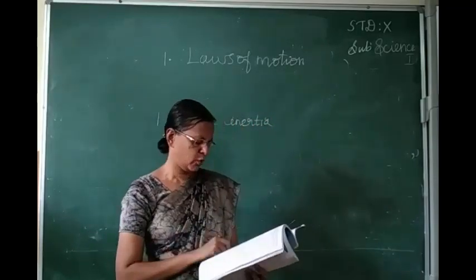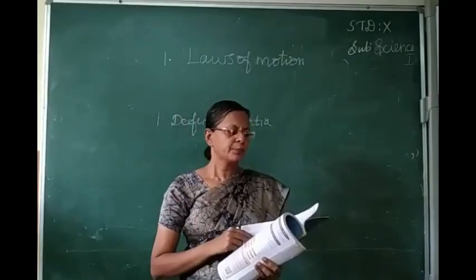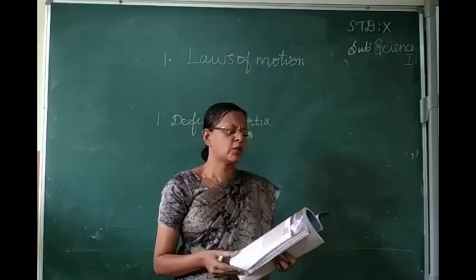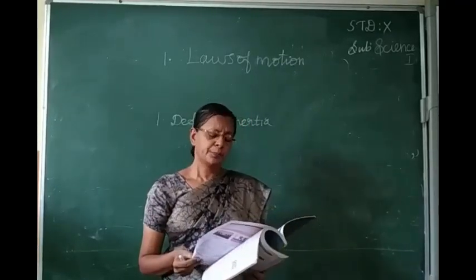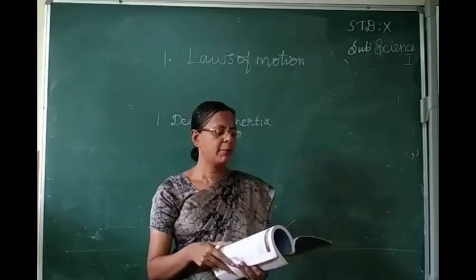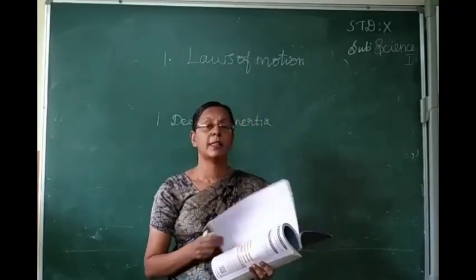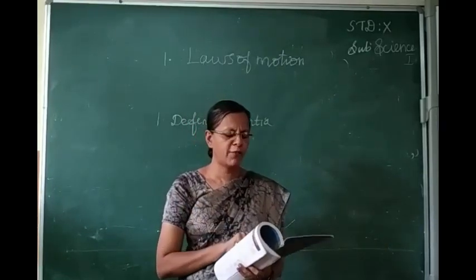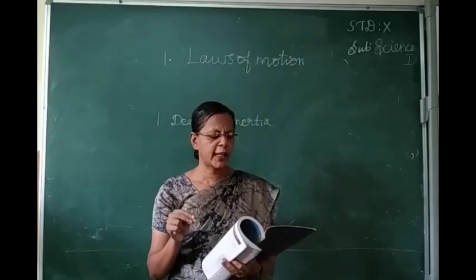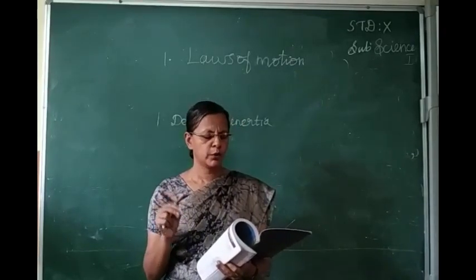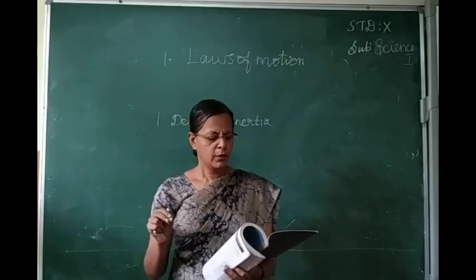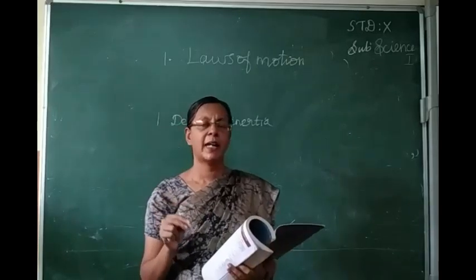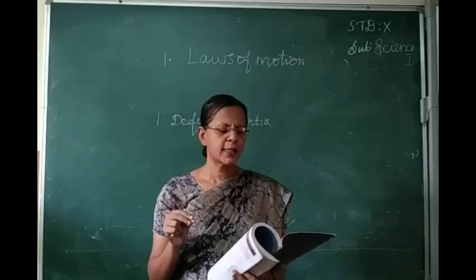It is in page number 2 and 3. This question will come for 2 marks and also in some big questions. Okay. So on page number 2, the definition of inertia is there. What is the definition? The inherent property of a body to resist any change in its state of rest or state of uniform motion, unless it is influenced by an external unbalanced force, is known as inertia.